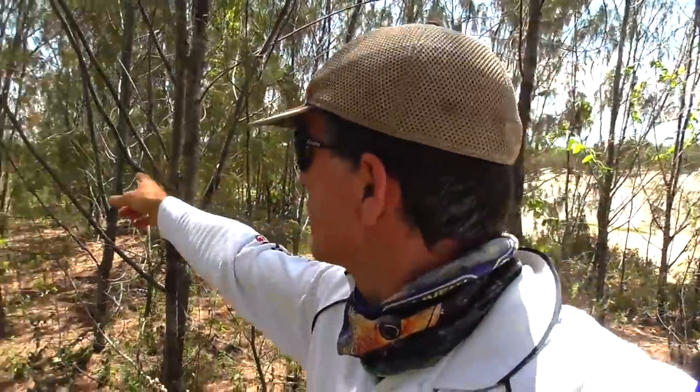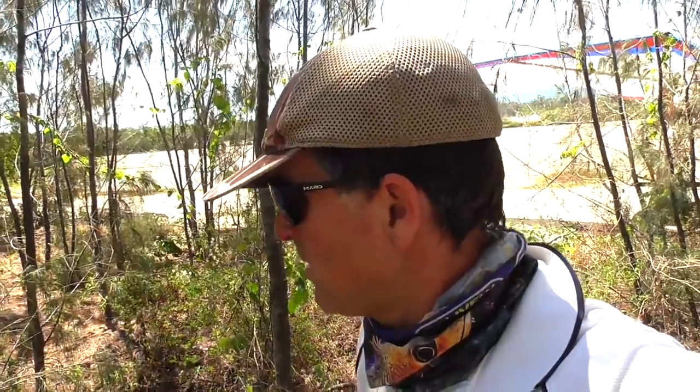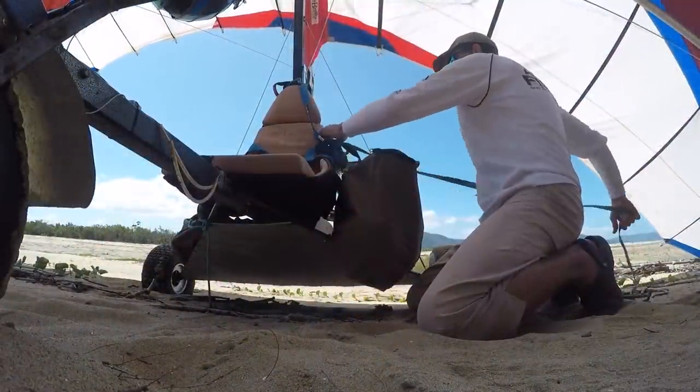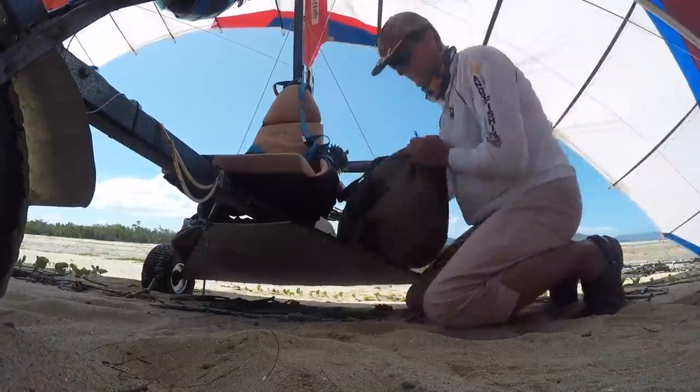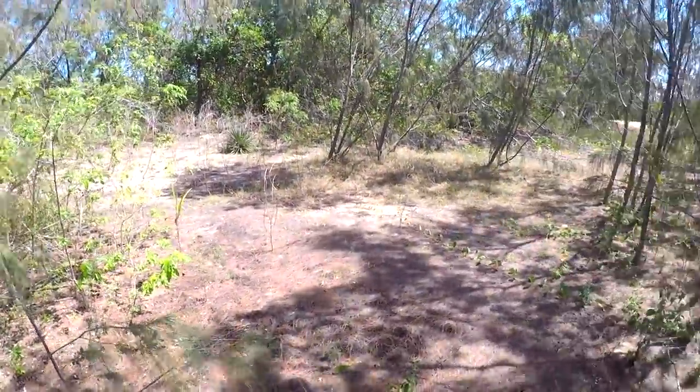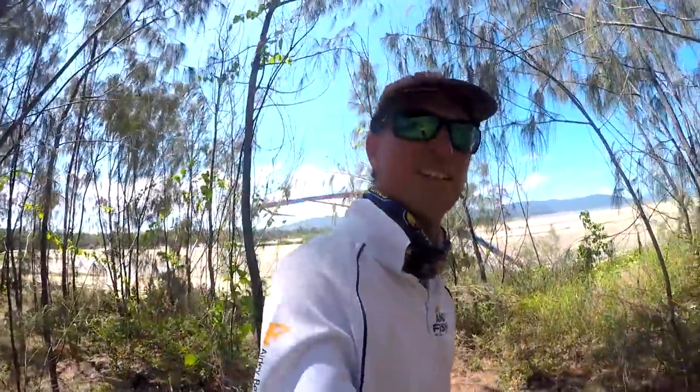He's over that way. You can actually see a bit of sand through there as well. Keep myself nice and high off the ground. And hopefully he won't bother me. Quite nice as far as camping spots go. These two trees is my spot here.